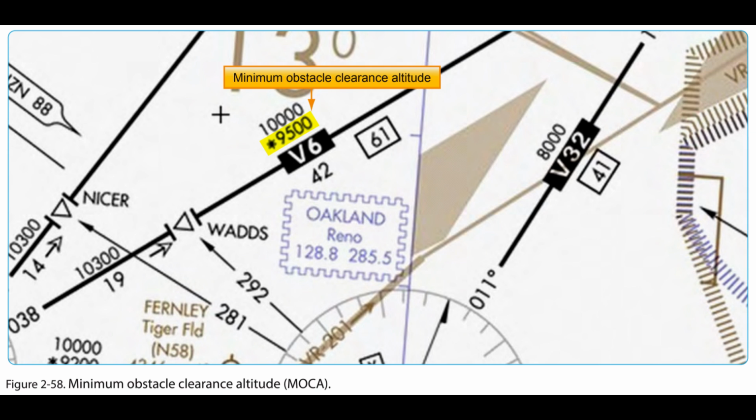The MOCA seen on the en route chart may have been computed by adding the required obstacle clearance, ROC, to the controlling obstacle in the primary area, or computed by using a TERPS chart if the controlling obstacle is located in the secondary area. This figure is then rounded to the nearest 100-foot increment, i.e., 2,049 feet becomes 2,000, and 2,050 feet becomes 2,100 feet. An extra 1,000 feet is added in mountainous areas, in most cases.